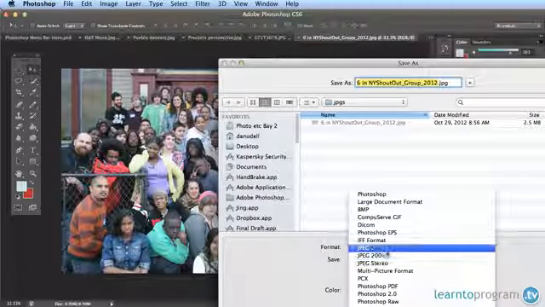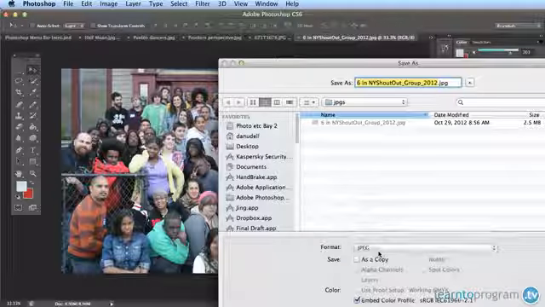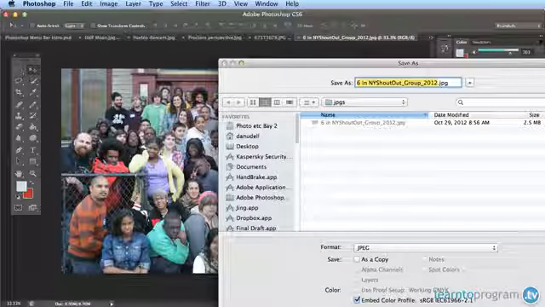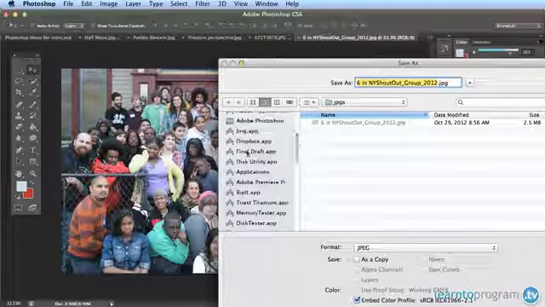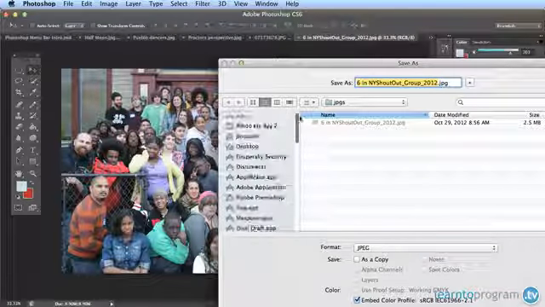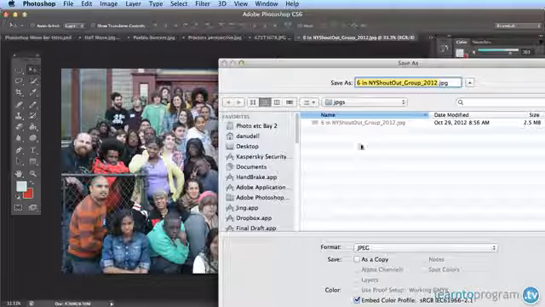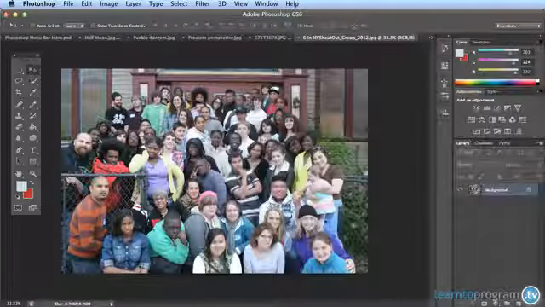The most obvious one, the one you should probably use in the beginning until you get used to all this stuff, is JPEG. All right, and you just hit the Save button. Make sure you know where you're going to save it, in what drive, and then what file and folder. And there you go. We're going to cancel out of that right now.